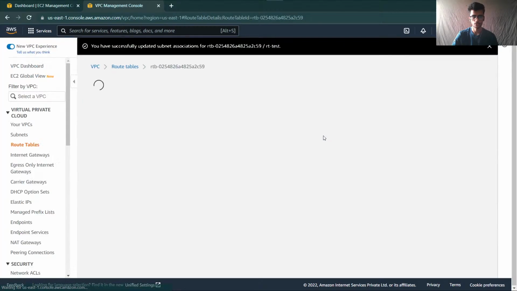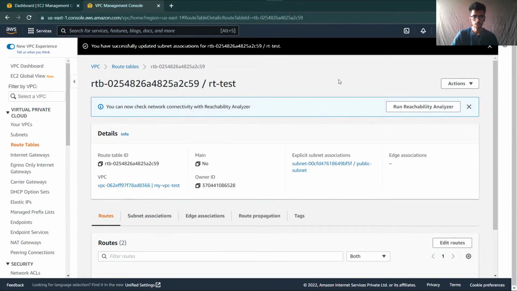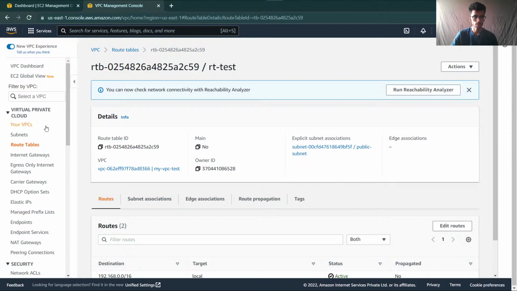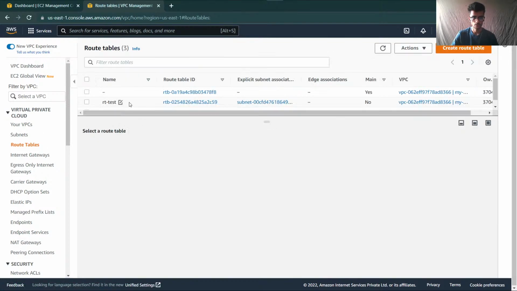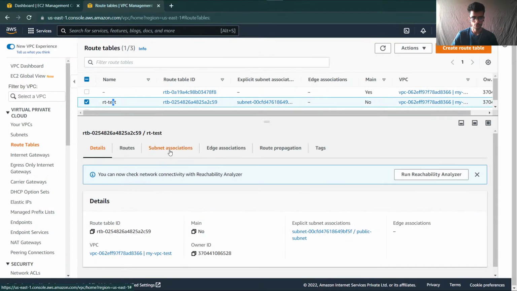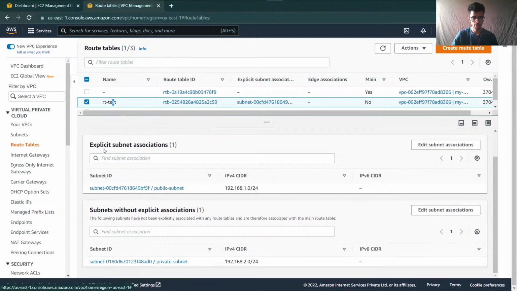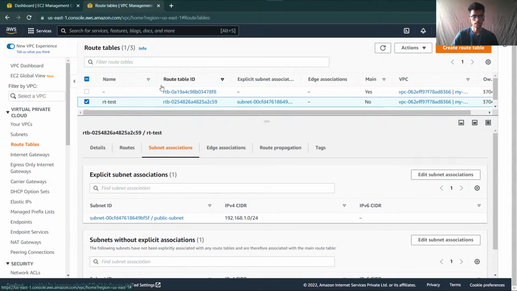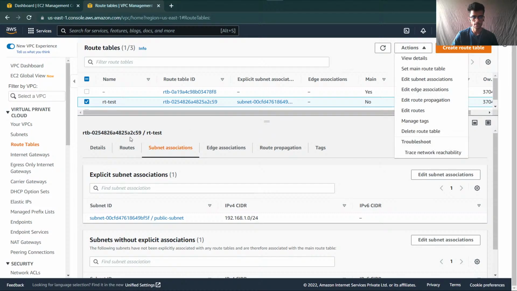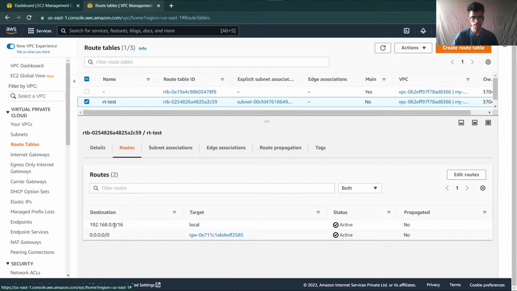After saving the association, if you go in the route table and look at the subnet association, it will tell you which subnet is explicitly associated and which is not. That is what we wanted. And if you go in the routes as well, it will tell you which routes you have given.